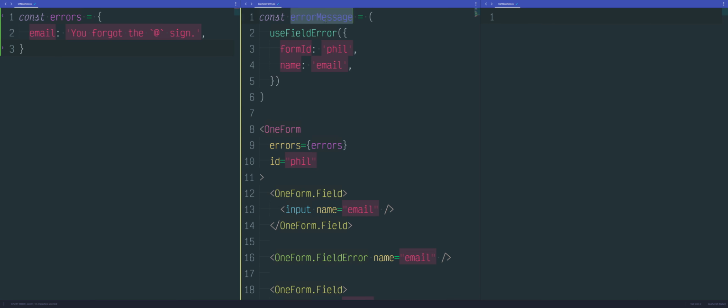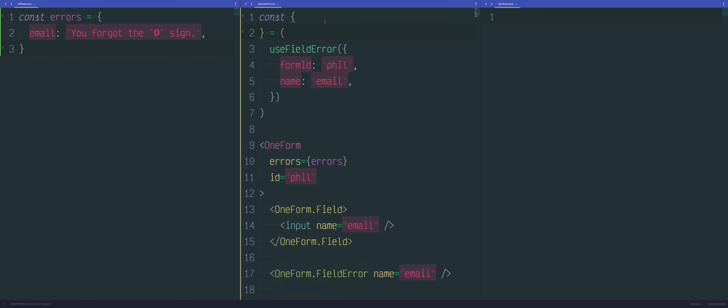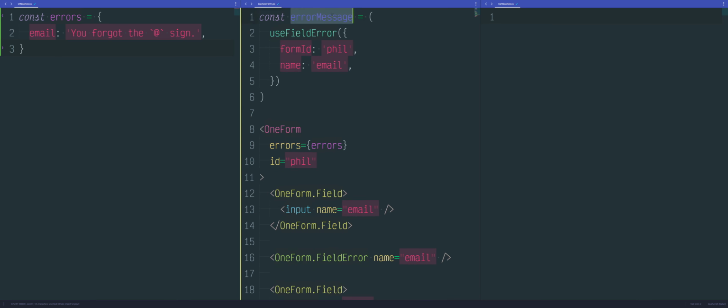Now, I don't know if it's just going to be error message. It might be like other stuff. I have no clue exactly what I'm going to put here, but I'm pretty sure it's just an error. Oh, error messages. Yeah, and let me be very, very clear. It's error messages. It will give you an array of errors because you might want to display them all and you might want to reformat how they display, but there will be multiple error messages sometimes. This errors object, I told you it wrong. I was trying to make it easy, but it's actually wrong. It looks like this. It looks like that.